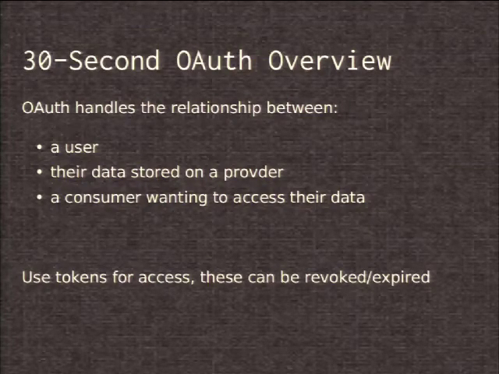If you decide that the app that you downloaded from who knows where turns out not to be all that reputable and it's polluting your Twitter stream, you can revoke the token without necessarily having to revoke your user's access or any other access to that same provider. So that's what OAuth is for. It's for giving something else access to your data that lives on a particular provider. You'll see a lot about OAuth. OAuth 1 should not be touched with a barge pole.